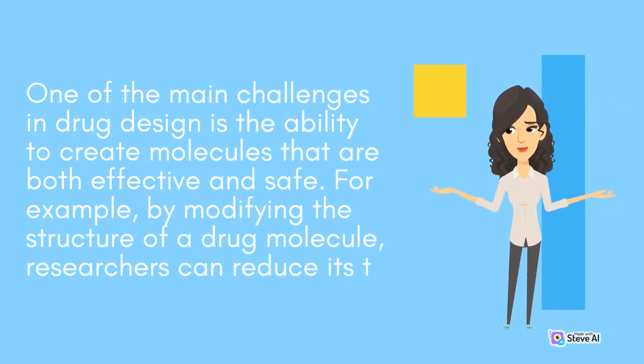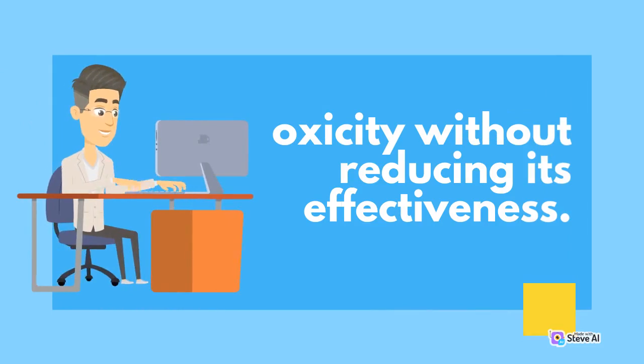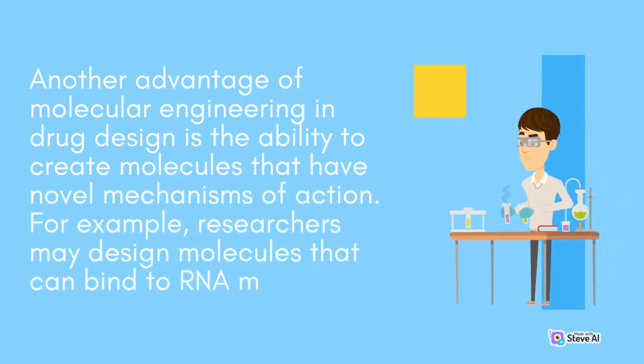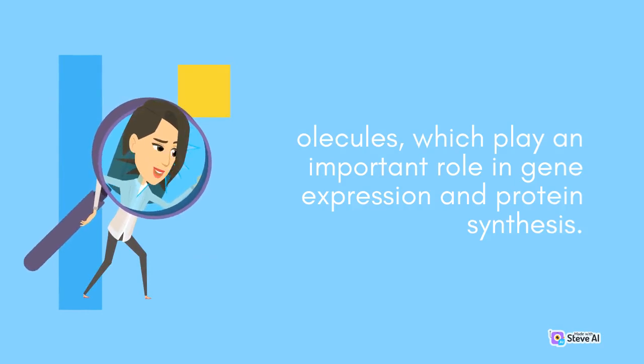One of the main challenges in drug design is the ability to create molecules that are both effective and safe. For example, by modifying the structure of a drug molecule, researchers can reduce its toxicity without reducing its effectiveness. Another advantage of molecular engineering in drug design is the ability to create molecules that have novel mechanisms of action. For example, researchers may design molecules that can bind to RNA molecules, which play an important role in gene expression and protein synthesis.